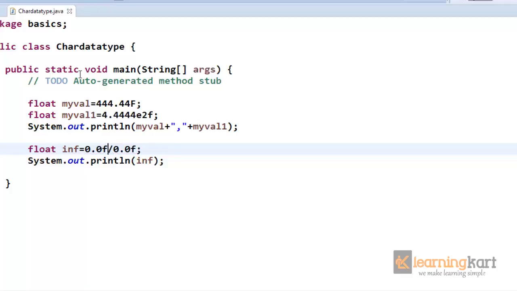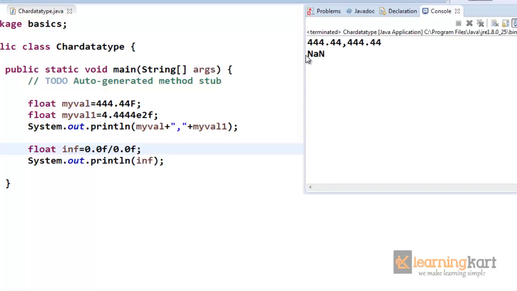This will give you a value which is NaN, which is not a number. So these are some values in the floating point that you must remember, that don't generate an error. If you compare this with the integer division, where there is an exception, in this case there is a legitimate value.